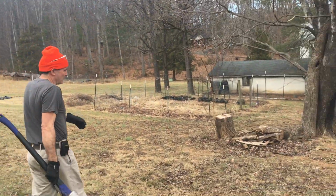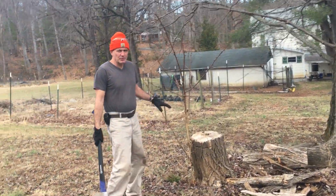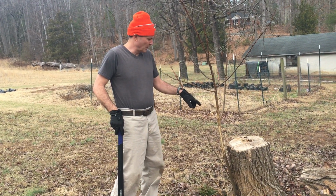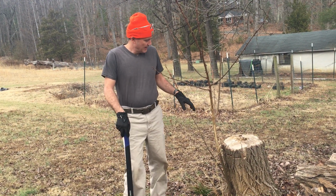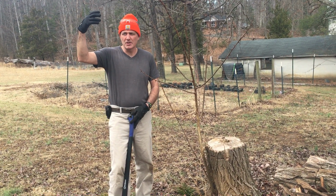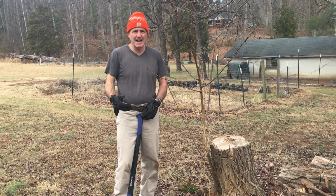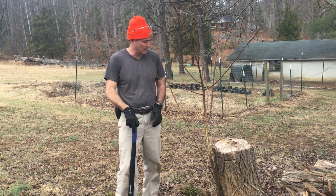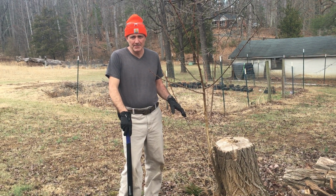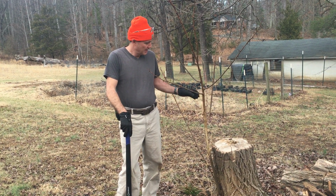Down here is the stump that it came off of. This locust tree was about 40 feet high, and it was about 22 years old. We counted the rings. Part of the top of it was starting to die off, and we watched it for the last couple of years, and once I saw that it had reached the point of no return, where it was going to continue to die more than it was going to heal itself and come back to life, we decided to take it down before it was rotted all the way and get a lot of firewood out of it. That was about 6 months ago, this summer.